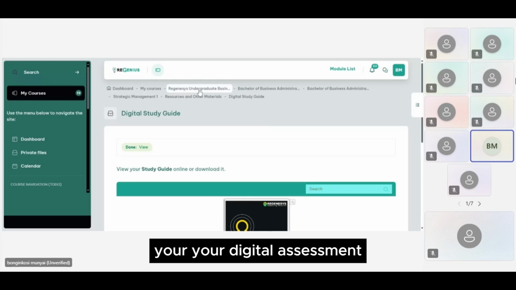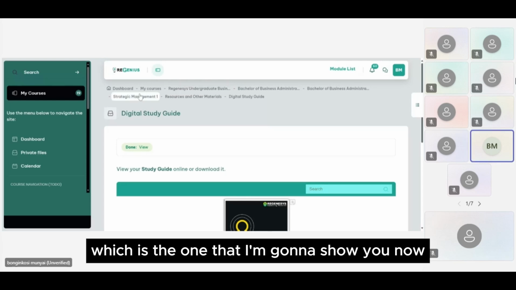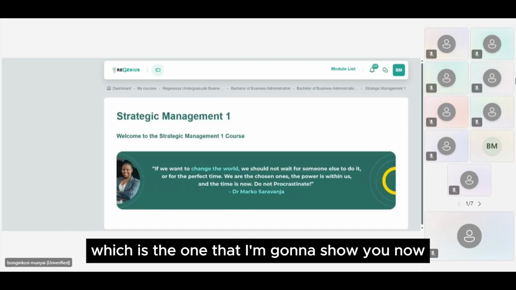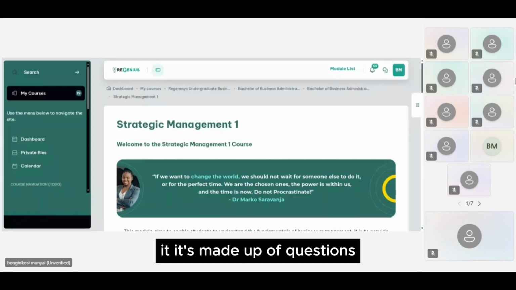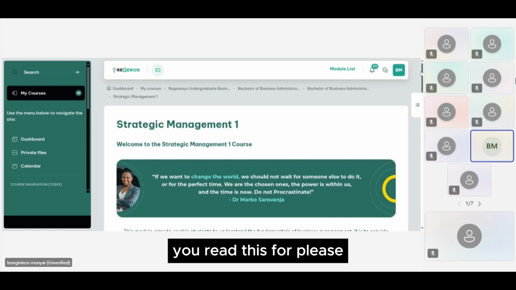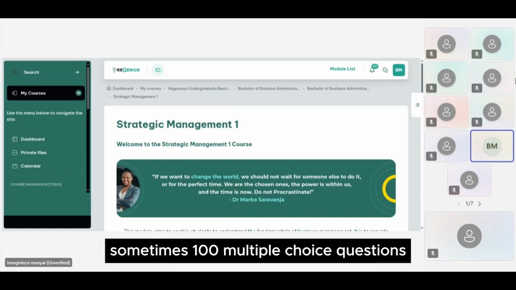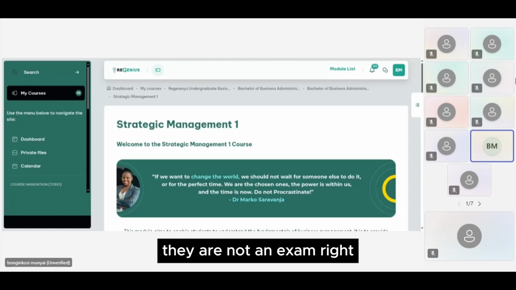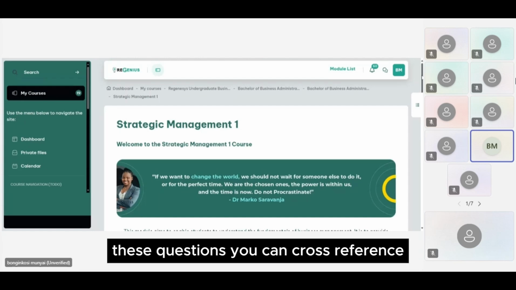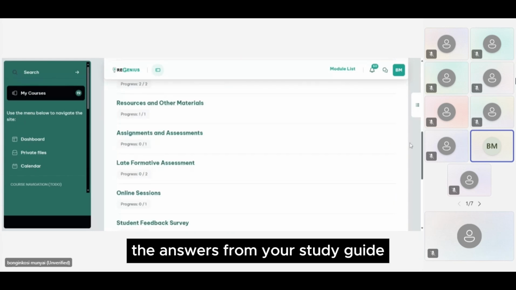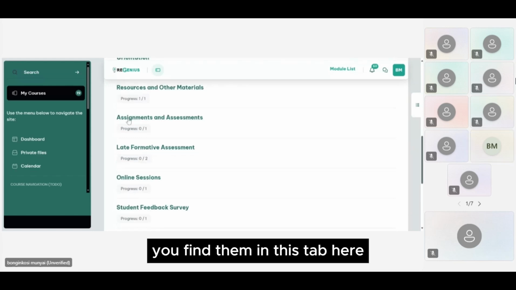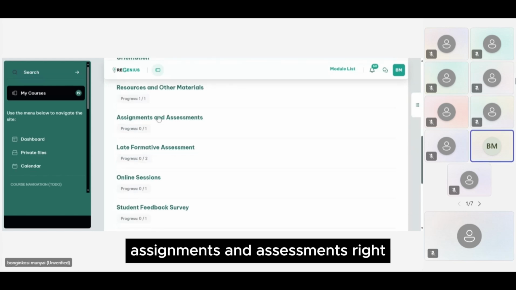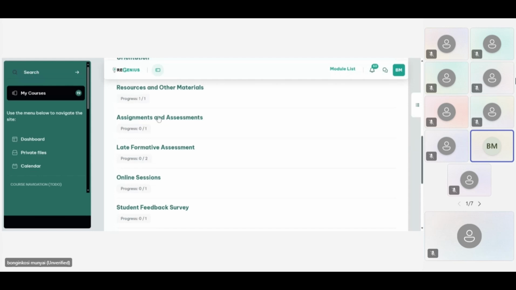Your digital assessment, which is the one that I'm going to show you now, is made up of questions. Usually there's 50, sometimes 100 multiple choice questions. They are not an exam. These questions, you can cross-reference the answers from your study guide. You find them in this tab here, assignments and assessments.